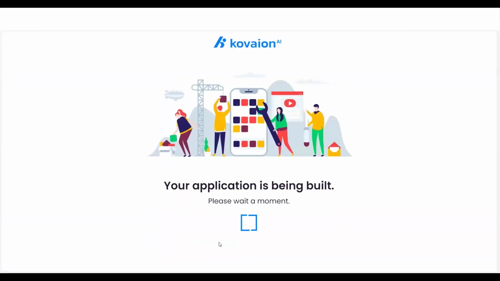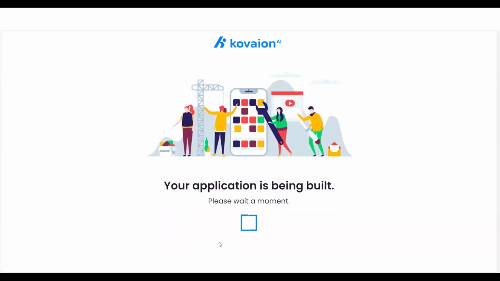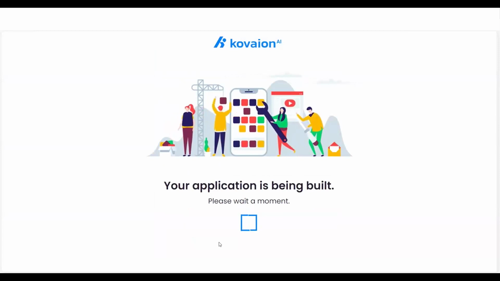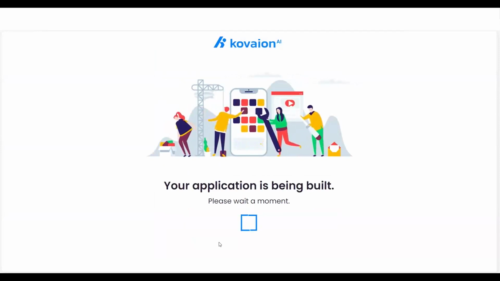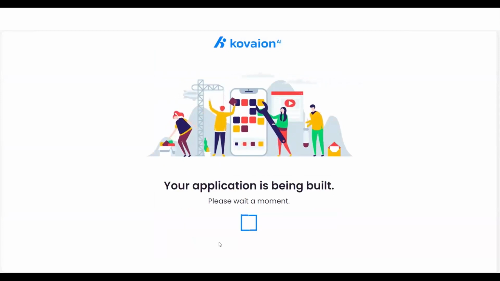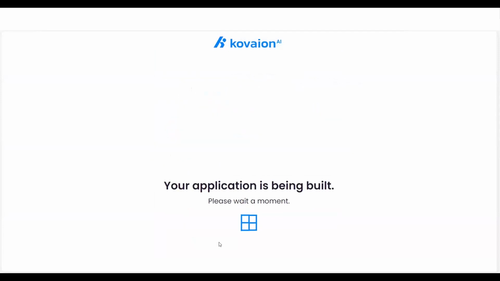Here, your application is building. Once the AI generates the app framework, you will be redirected to our default templates. This is ready to use as the starting point of your application. Behind the scenes, the platform backend is hard at work using advanced workflow automation and AI. It's creating your application based on the requirements you provided, employee management.